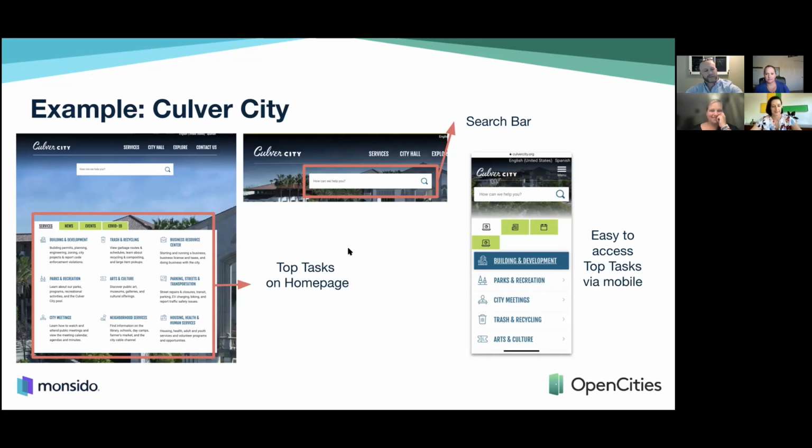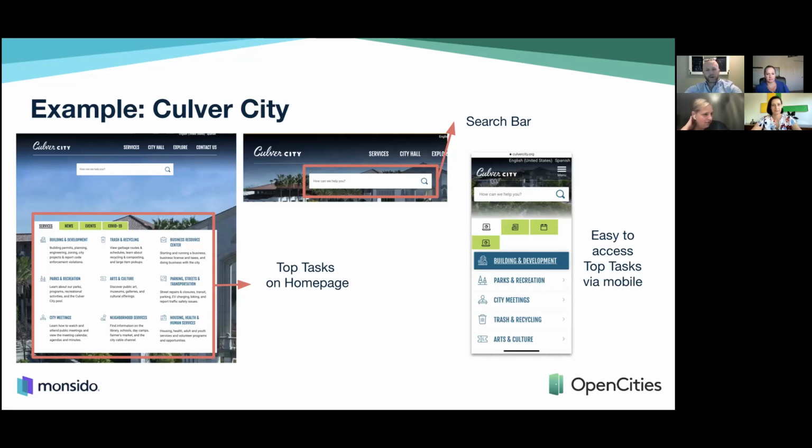I think that's great that you talked about the politics of websites. We hear that all the time, when you have a city councilor, when you have a department, they all think that their content is the most important, right? Everyone wants to have homepage visibility, right? And usually very important real estate.